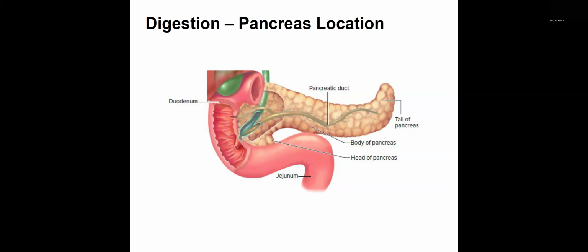Here we have the pancreas. The pancreas is located on the upper left abdomen. The head of the pancreas is encircled by the duodenum, as you can see from this image. The pancreas is divided into three sections. What are they? The head, the body, and the tail. Most of the pancreas secretes digestive juices, which are excreted through the pancreatic duct. These specialized cells, the pancreatic islet cells, also secrete hormones, primarily insulin and glucagon, which are responsible for regulating blood sugar.